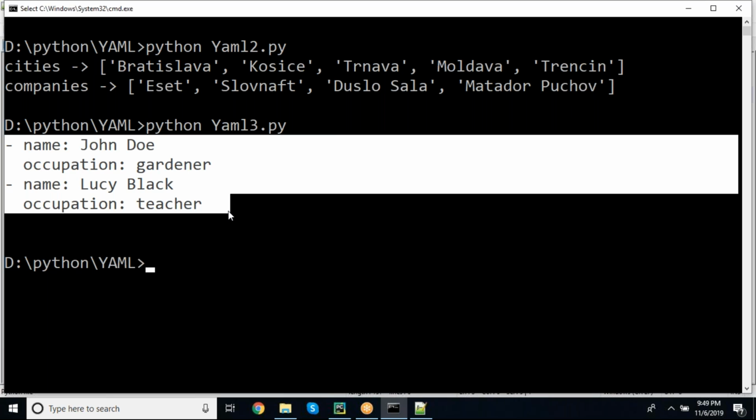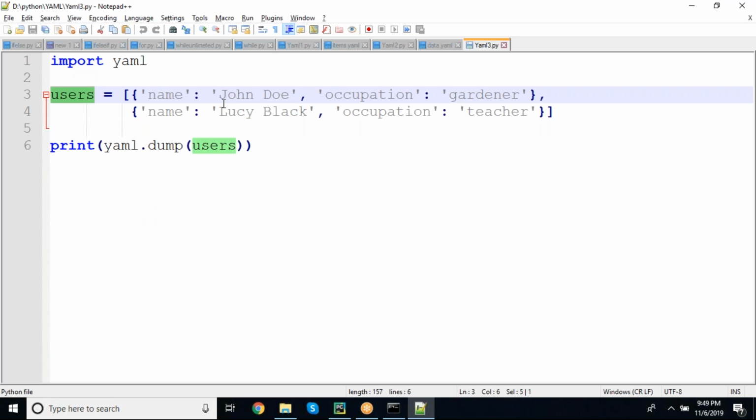Just the dump function is sufficient. In this example, we have just dumped it. How will you know that it is JSON data? See, here we have got a list. This is your dictionary. If you have list and dictionary combinations, that is your JSON. Only list and dictionary combinations. Got my point, right? Okay. Anyway, after YAML, that concept is there.